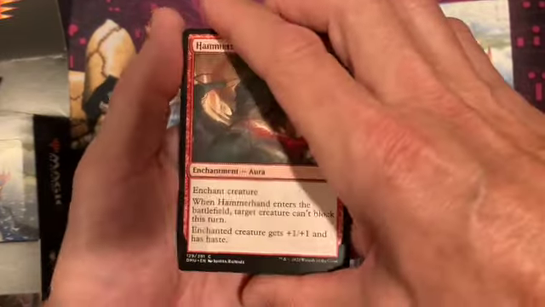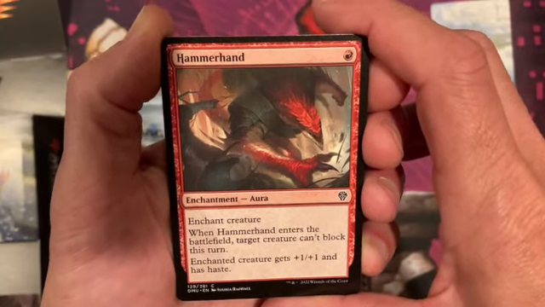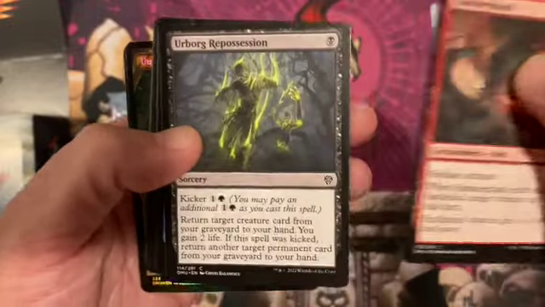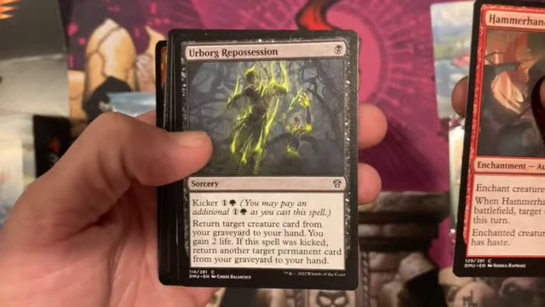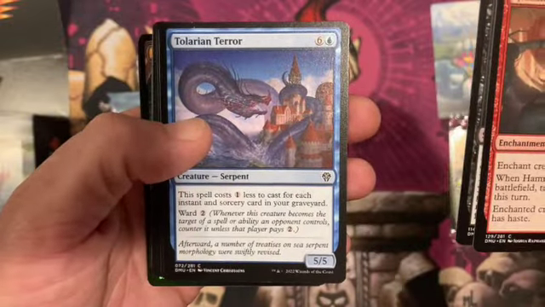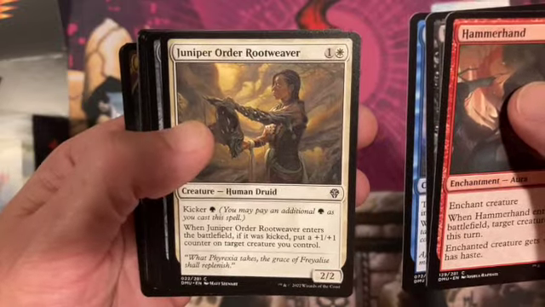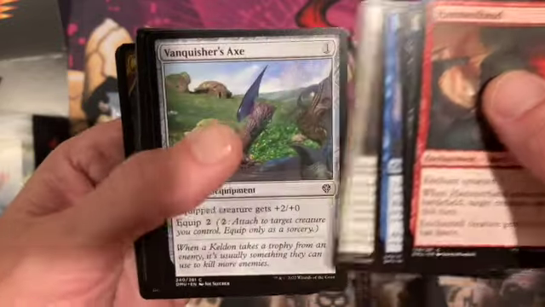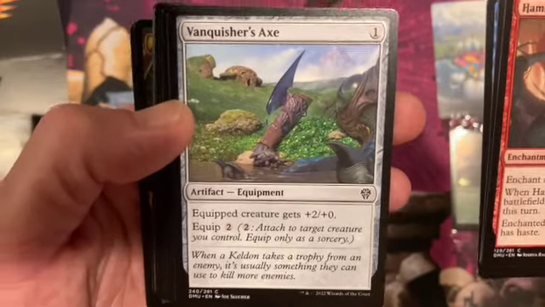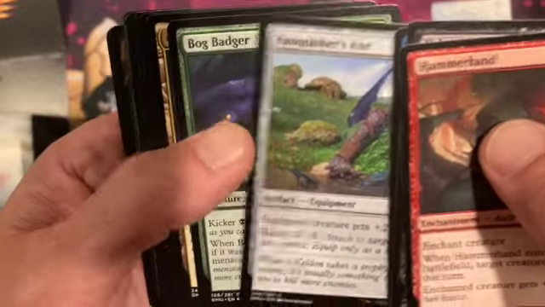Anything good? There's not one single card I'm looking for in this set. Hammer Hand. I feel like they missed a trick, this should have been a D&D card, right? Warbreak Repossession. Talarian Terror. Juniper Order Root Weaver. Kicker is back with a vengeance, y'all. Vanquisher's Axe. Oh, I'll use this rubbish in my Lamb Walking deck. Oh, hell yeah. Yes, please.